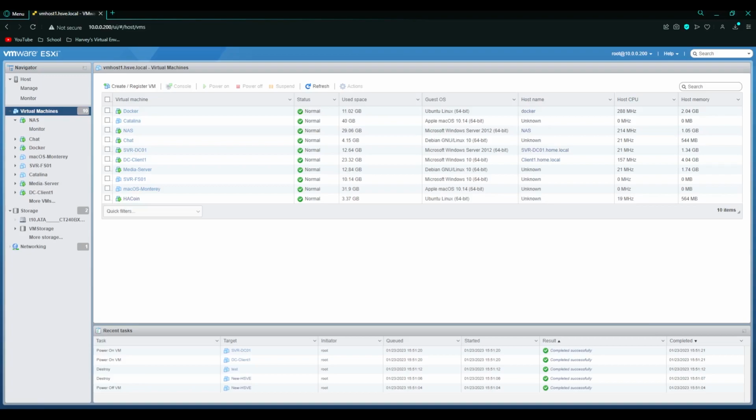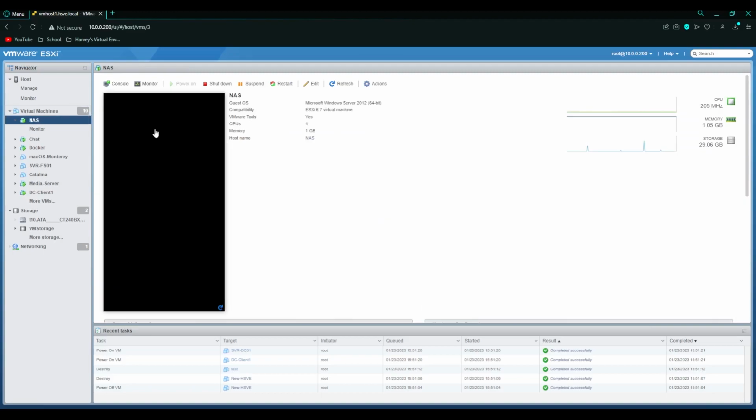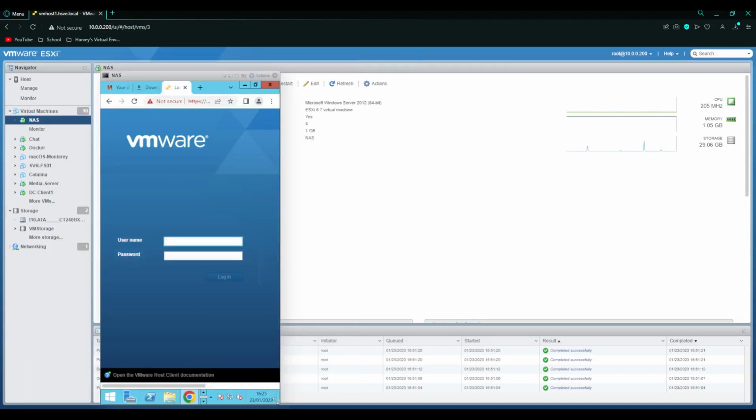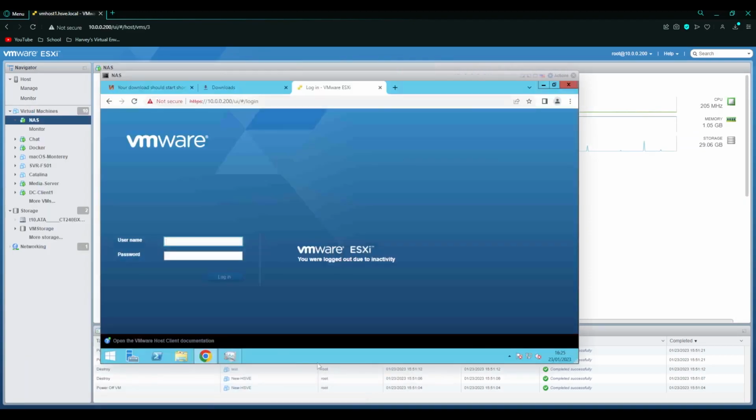So you can see what I'm running. So I'm running a Docker instance with Portainer installed. I run my website on there and a torrenting server for downloading macOS archives or whatever. Then I have Windows Server 2012 running my NAS, and also I use it for remote management too.